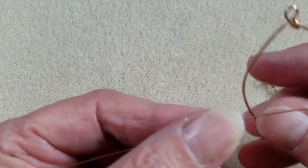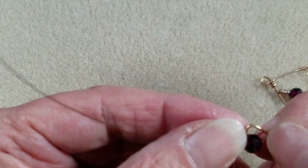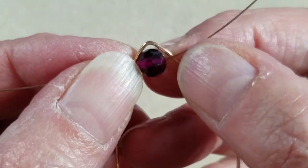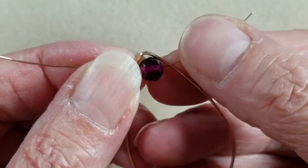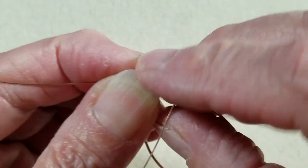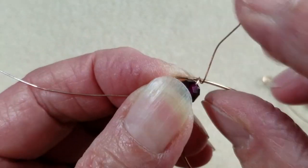So when I put this onto my earring, you can see that I want the bead on the wire. I want the wire laying on top of the frame. And then I want to take this tail and I'm going to begin to wrap. And I'm going to do 4 coils just like I did on the other earring.